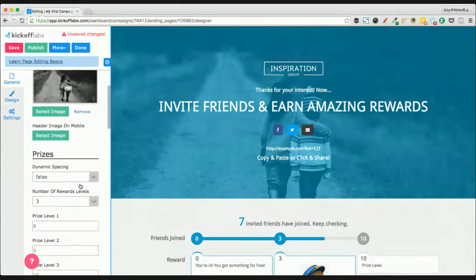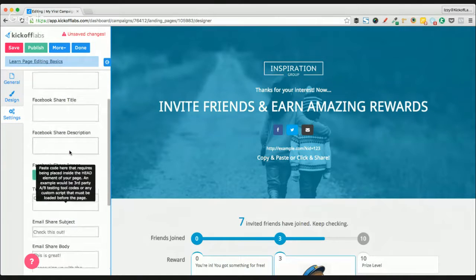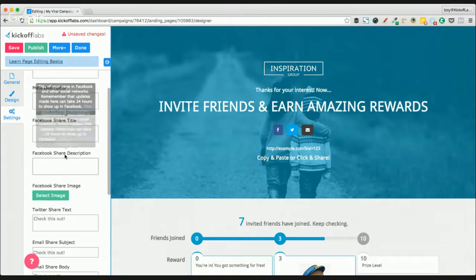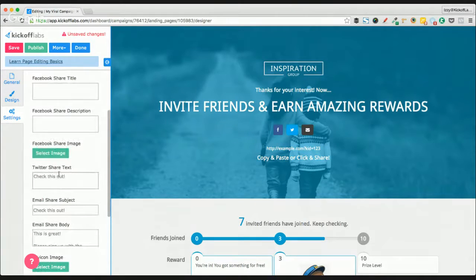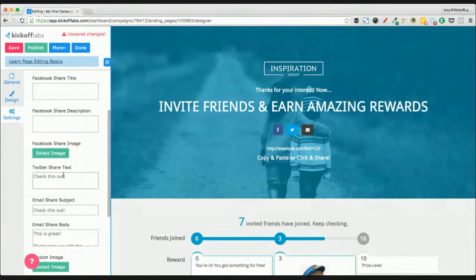something that might be important and that I've noticed some customers missing sometimes. So I want to make sure that you guys see it this time. For the social sharing messages, you'll notice that I recommended you guys place the Facebook share title and the share description here. And then there's Twitter share text and email share subject and share button. So you're going to find several places where you would need to update the share message. Why is that? Because some of these messages, like for example the Twitter share text, Facebook share, this is actually grabbing the information from the page directly.